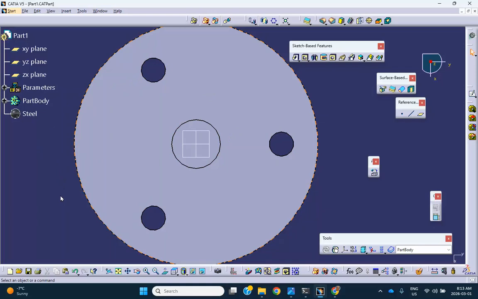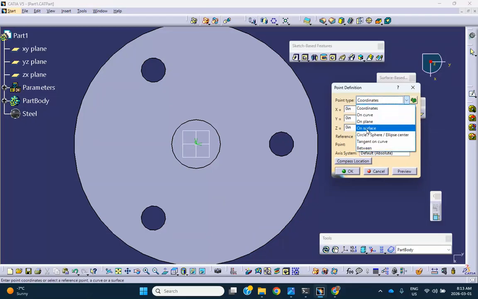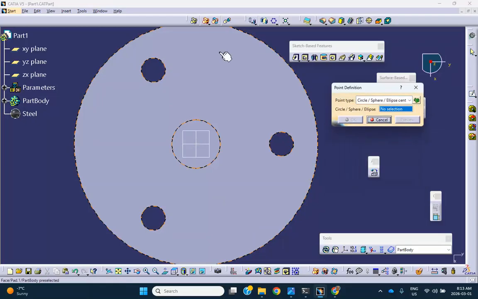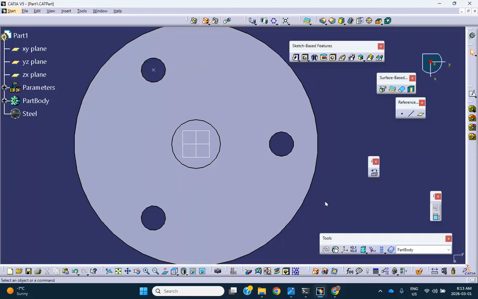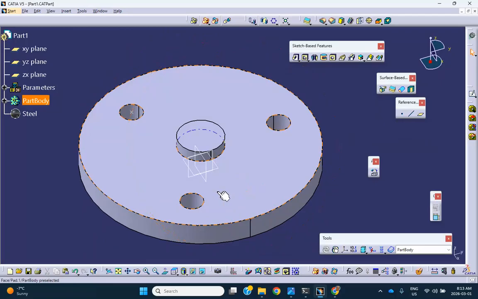So here's what I'm going to do. I'm going to create a point at the center of the circle. Can I do that? Sure. Point, center of a circle, that circle. Okay. All right. There we are. Okay.